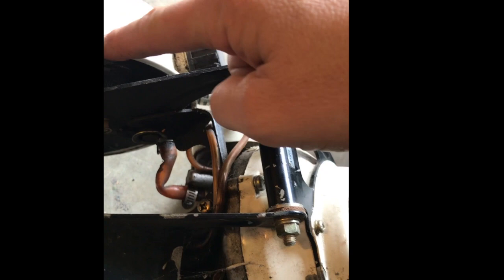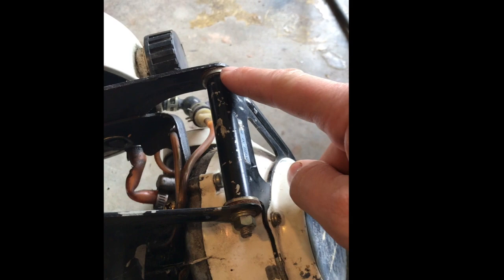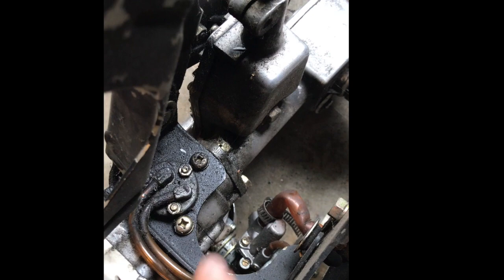So I think what I'm going to do is take the gas tank off and take these gas lines out of the way and probably take this bolt out. And we'll try and straighten that and then reassemble and put everything all back together. And I would say this little booger will probably run. I will probably clean that up in there too. It's pretty dirty. There you can kind of see where that's bent right there. You can see that and how this piece down here is bent down. So let's pull that off of there and see if we can't get a good running bike bug motor here in a few minutes.